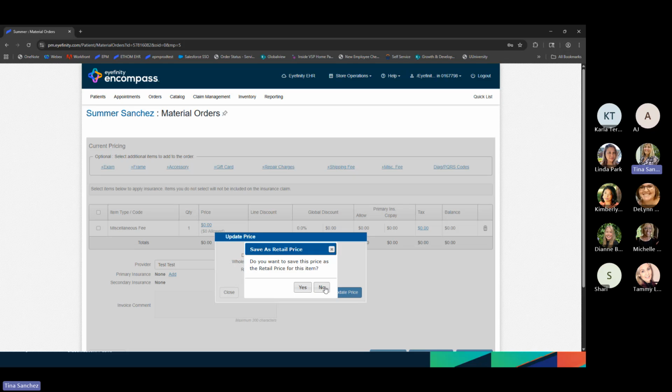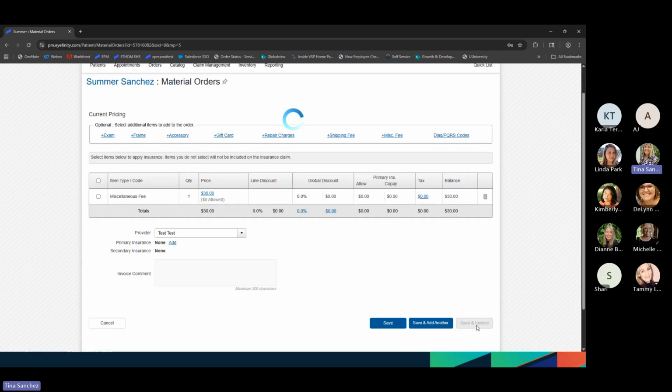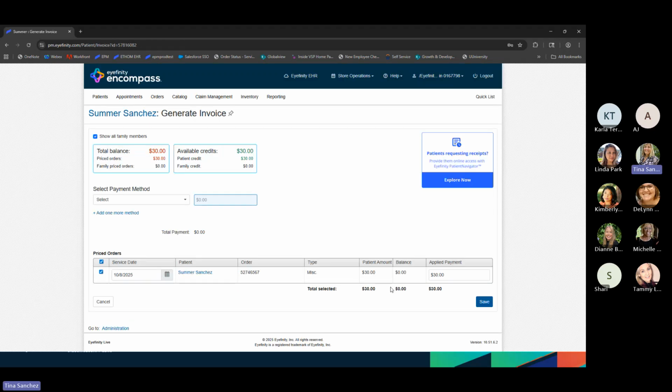I want the admin side to stay at zero. So the next time I use this remove patient credit, I have the ability to then price it right here on the fly and not have to go to administration, change it back to zero, and come back over here. So always select no here if you don't want that price saved in administration. So I'm going to click on no, and then you can see my $30 here. I'm going to save an invoice, and then I'm just going to take this $30 credit and apply it. So this is basically zeroing out that credit. It's not affecting your daily closing because I didn't refund anything.